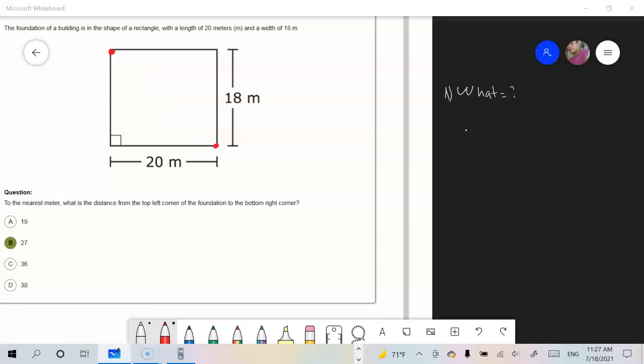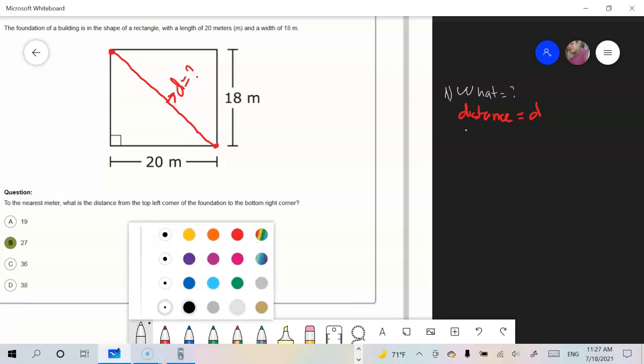So this line that you have between these 2 points, okay? So this is the distance. This is what I need to find in the problem. So I'm going to find the distance, which I'm going to write with the letter D. Okay. So how can I find that distance? Well, this is something else that we need to talk about.